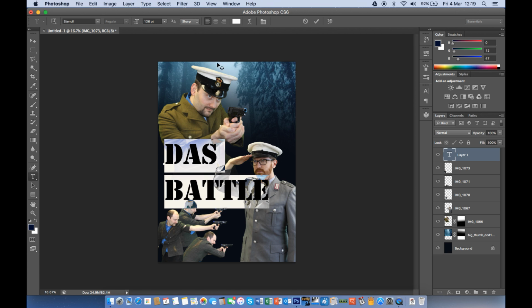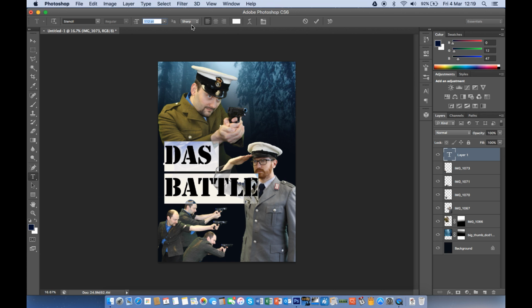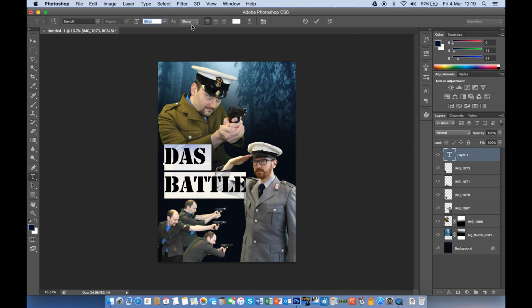It's a bit too big, so what I can do is change the size. So you can either go through and select or type in. It only goes up to 72, which I find really annoying, so you'll have to type in to go any higher. Or you can just select it and press the down arrow on your keyboard. So this is good because it lets you just see like a visual representation as to where it should be. So that looks really nice for battle. I want Das to be a little bit smaller. A little bit smaller than battle. That kind of works. I like that.